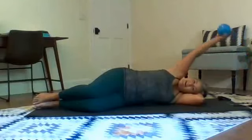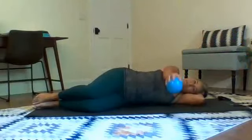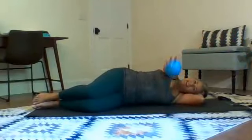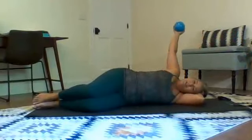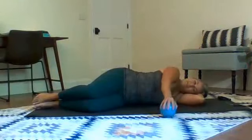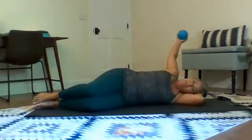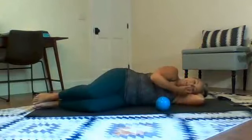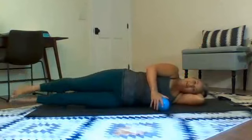And then up we come, back in front of the underarm and full range up to the sky and back down. Good, let's get one more in here. Up we come and back down. I think we checked all the boxes. Legs out.